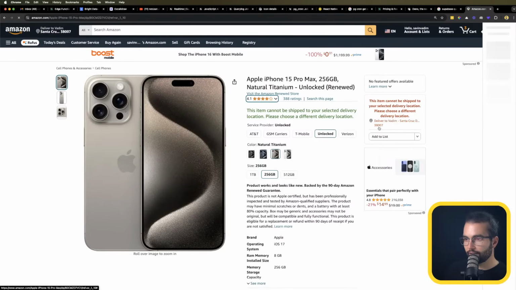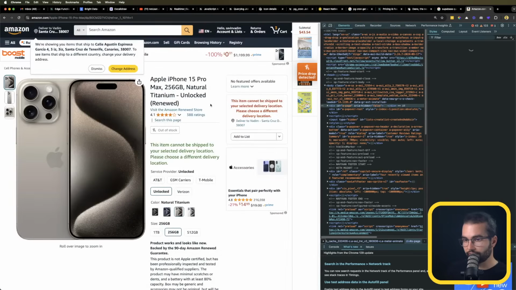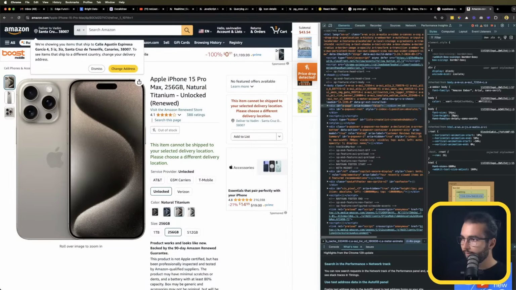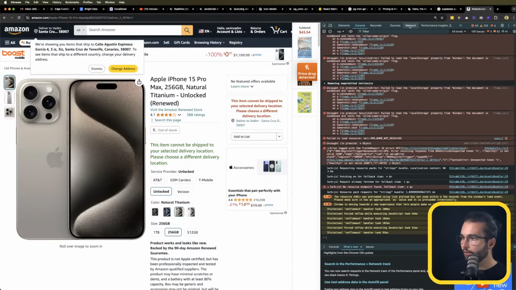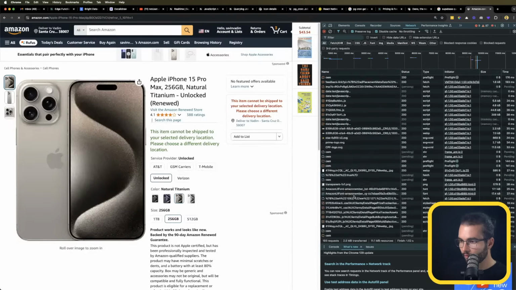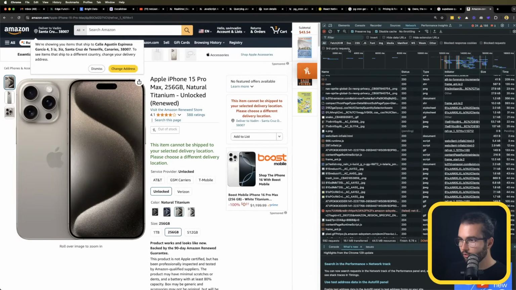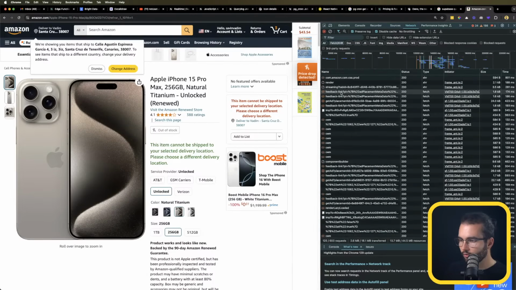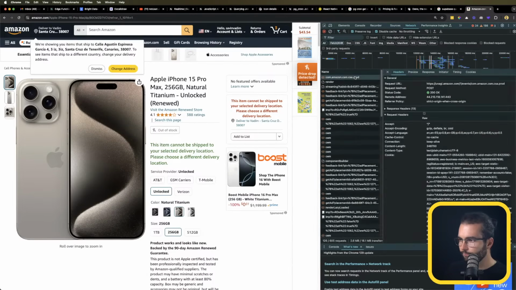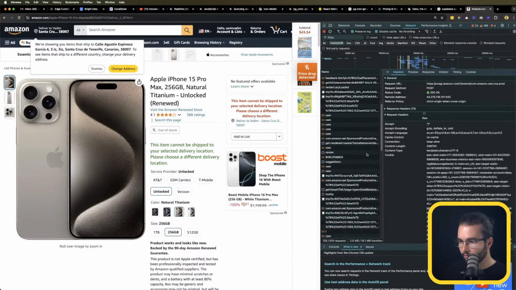We can check that by looking at the ASIN of this product. How to find the ASIN? I just want to look in the database to see the history. If I look at the network, will I find here the ASIN of this item? I need fetch. No, it's too much.